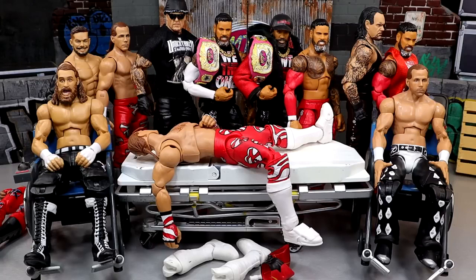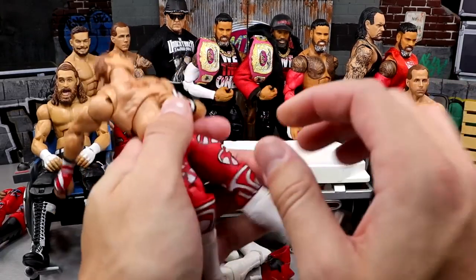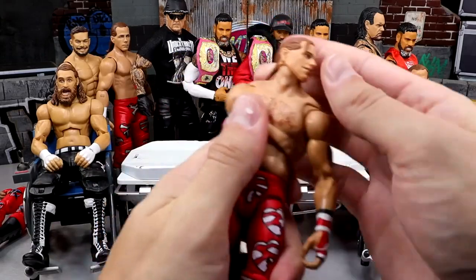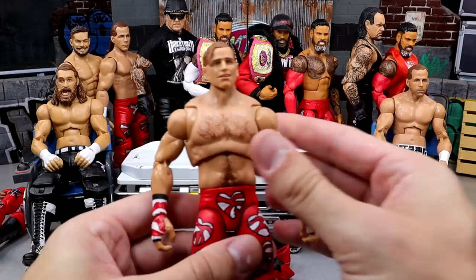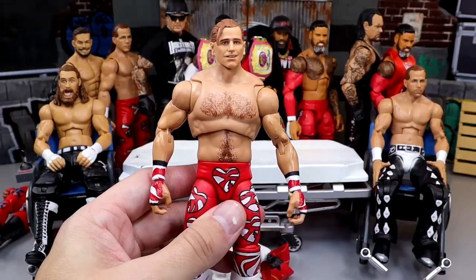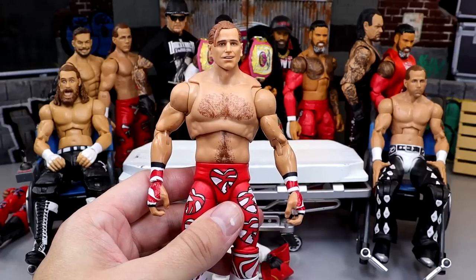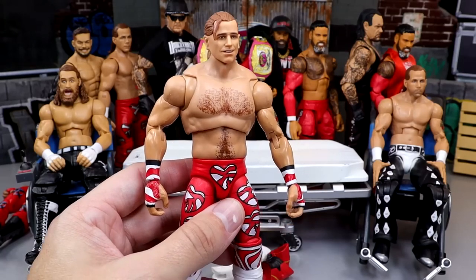We will conduct said surgery here today with the trusty hairdryer and Dr. Whitecus. We always start off with the guy on the stretcher, and on the stretcher you will see it is the Fan Takeover Shawn Michaels. I like this figure a lot — I think this is an epic Ultimate Edition. It'd be cool to have an 'Epic Edition' line — epic seems like that should be some sort of figure line.